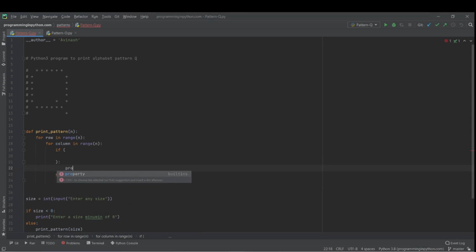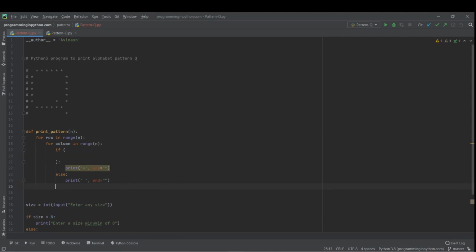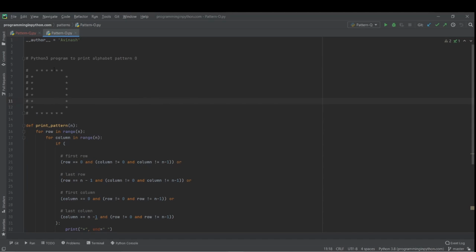Even in here I will print stars, and I will go end as empty or space, whatever. So here I need to write the conditions, and also after first for row I need to print empty print so that it goes to the next line. After printing this whole thing, it should go to the next line. For that, this empty print. And here I'll write the 5 conditions which I've discussed. One for first row, last row, first column, last column, and this tail. I also open pattern O. If you see, we are printing the same pattern, but this last line is moved up.